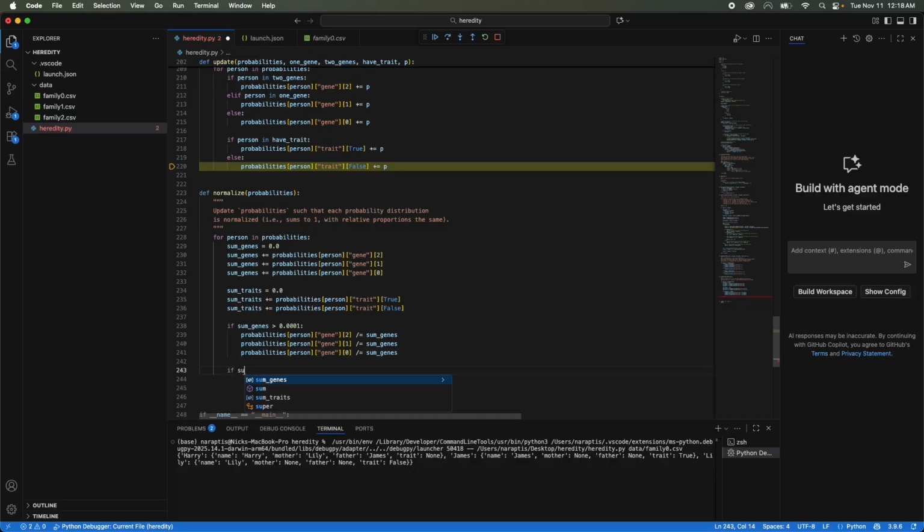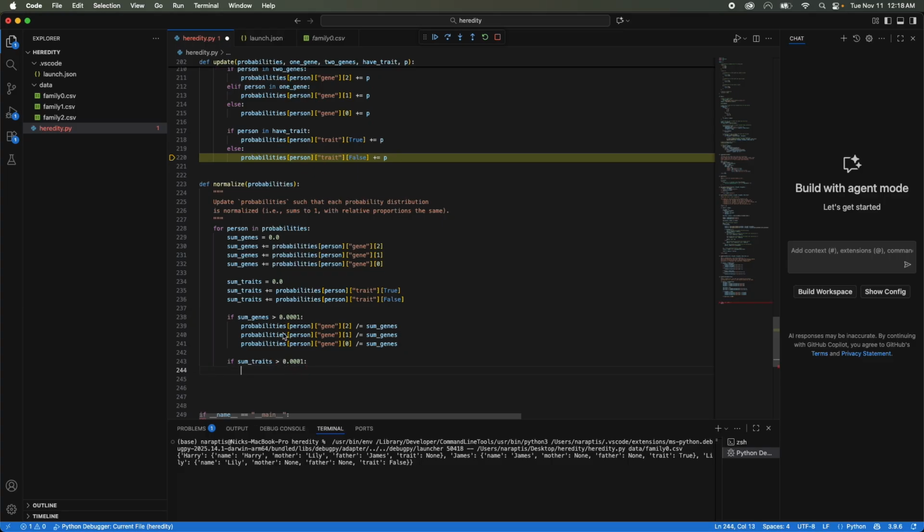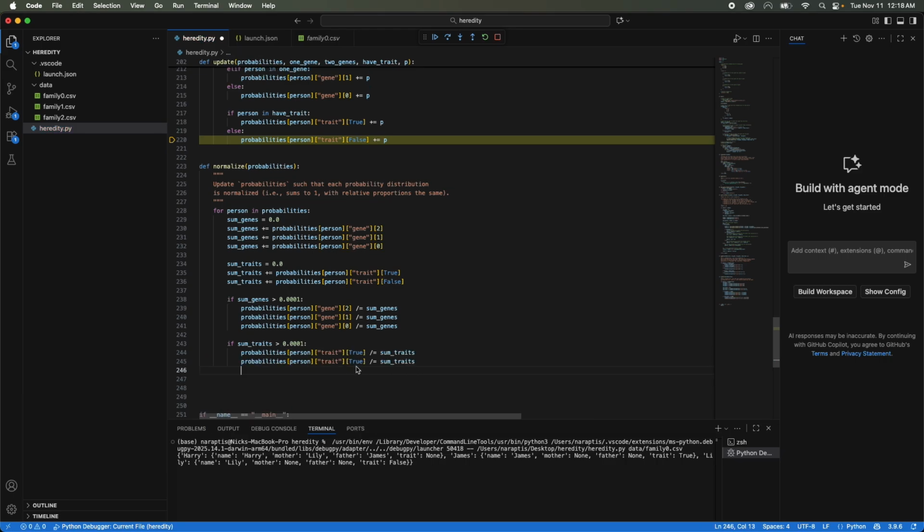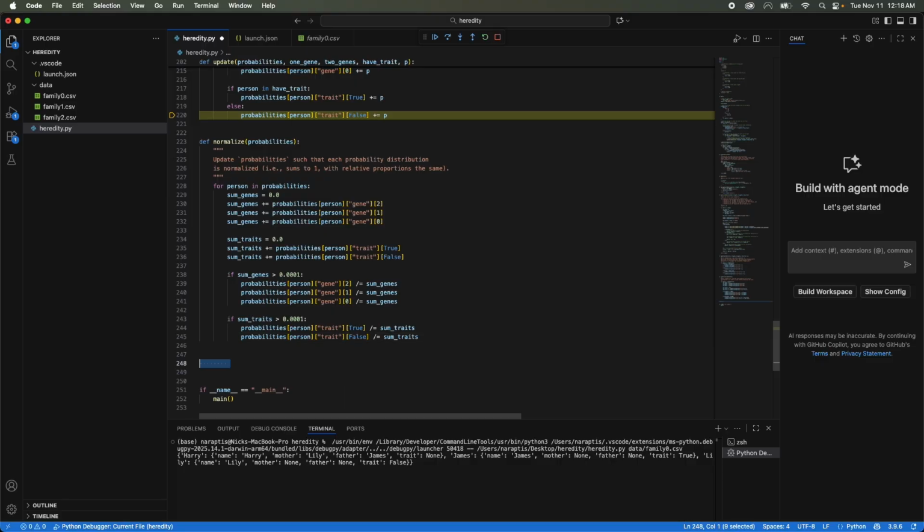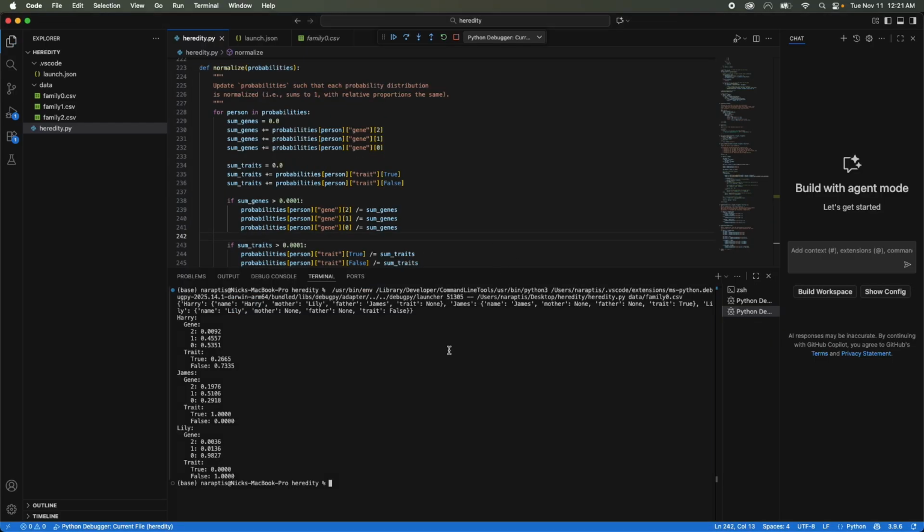And then if sum traits is greater than said epsilon, we're going to divide these by sum traits for both true and false. And that's pretty much it.